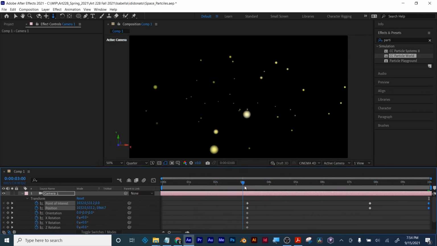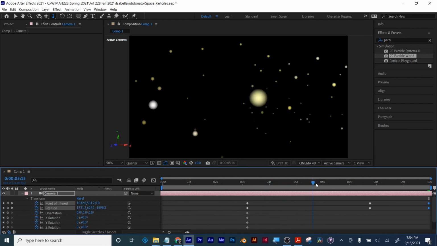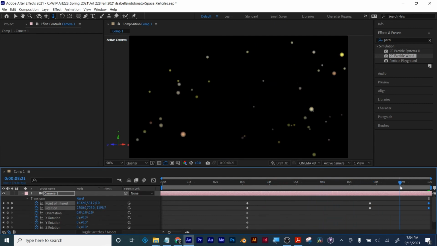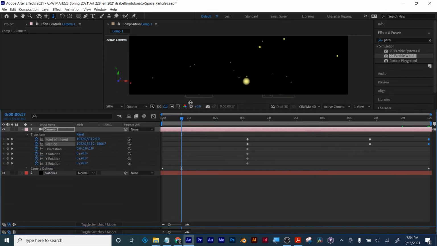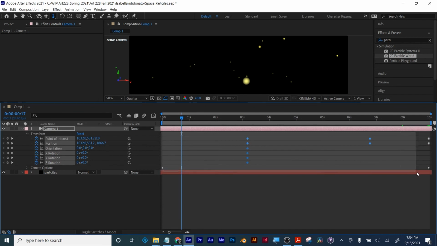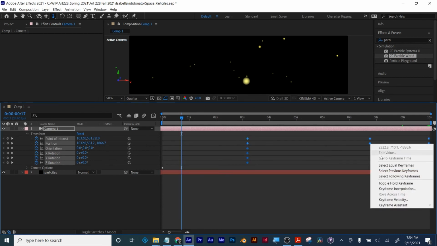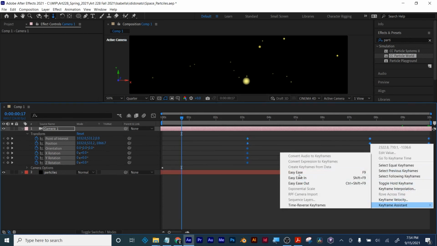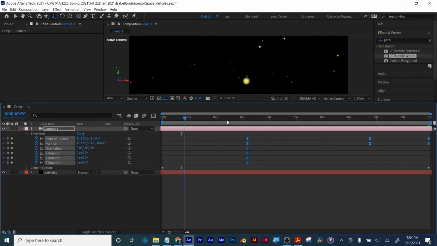Like such. So now I got a little something interesting going on, showing its three-dimensional space. And you would not have had that with your flat image. Remember, I clicked on Cinema 4D here just to help ease this along. And speaking of which, when you're working with cameras, you want to have as few keyframes as possible. And easing this will really help give you smoother motion.